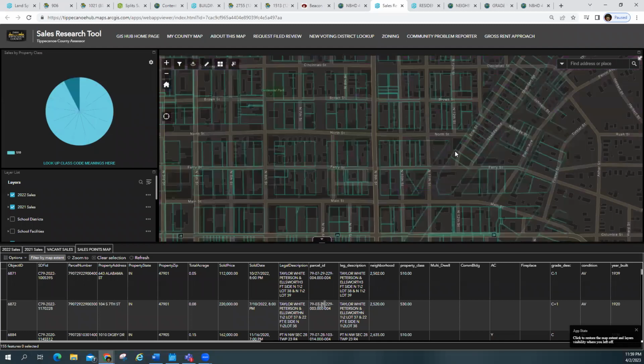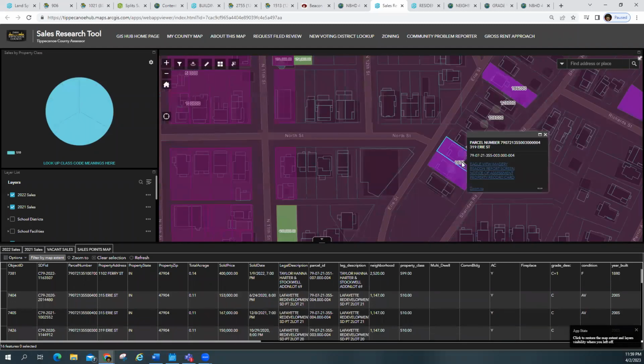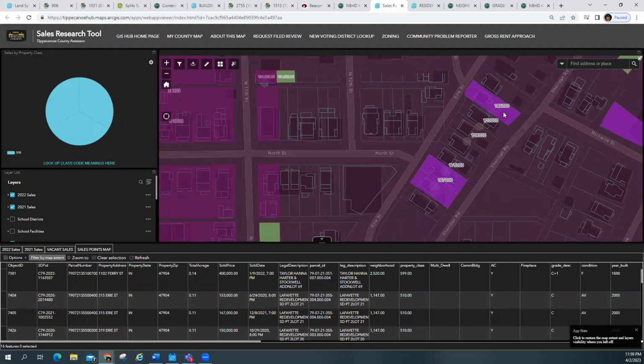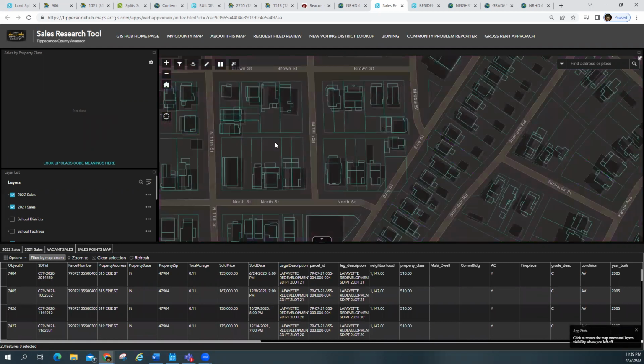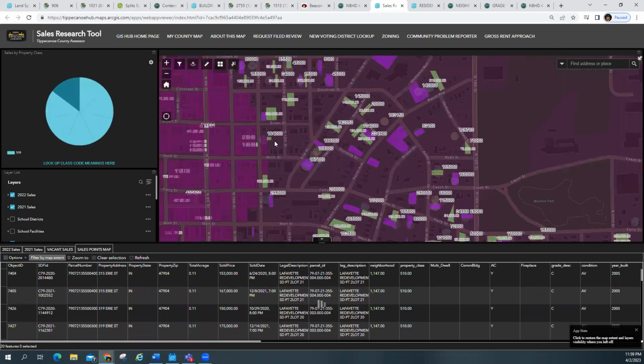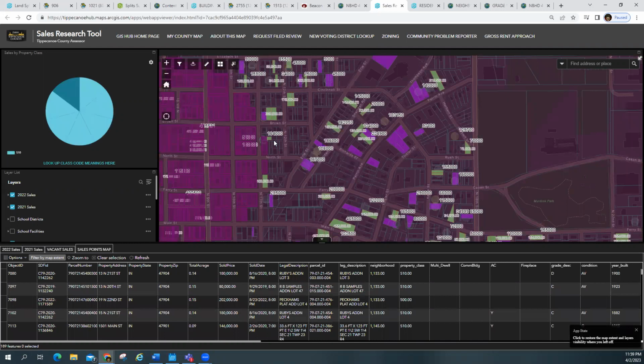Down into one of our sales. We can start to see the sale prices as they may be in the neighborhood. They're highlighted. Some of the information is a map layer. Some other comes in from our point file. The point file is what contains the parcel information for the filters and to feed the charts. Again, this is just something I built in-house using the widgets in ArcGIS Online, which is pretty much just drag and drop.